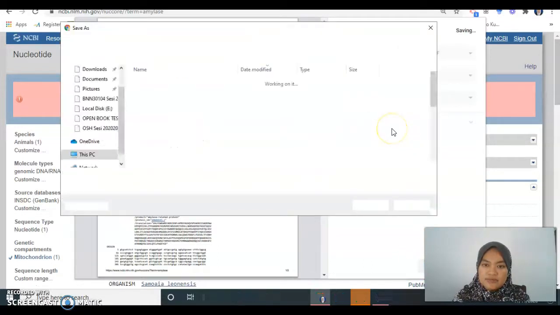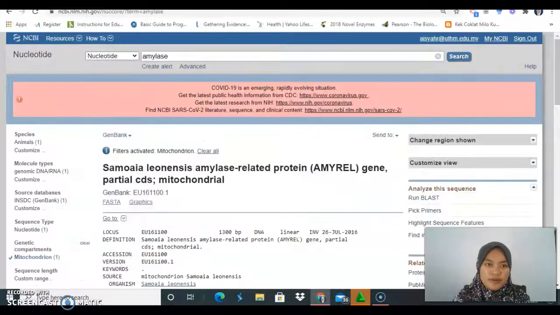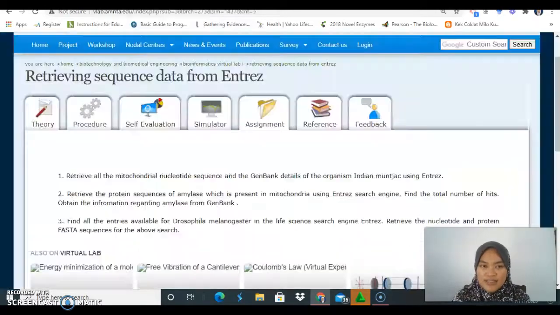All right, save. So the filters here actually stay if I don't press clear all, so it basically helped me do the second question just now. Find the total number of hits.